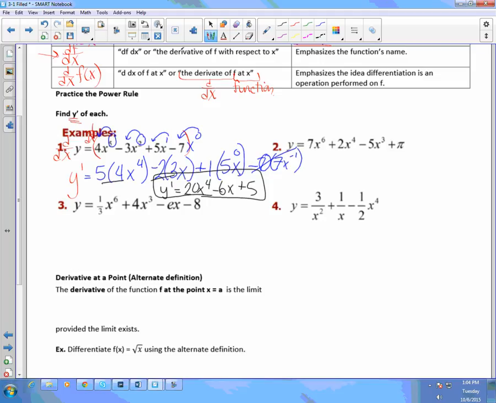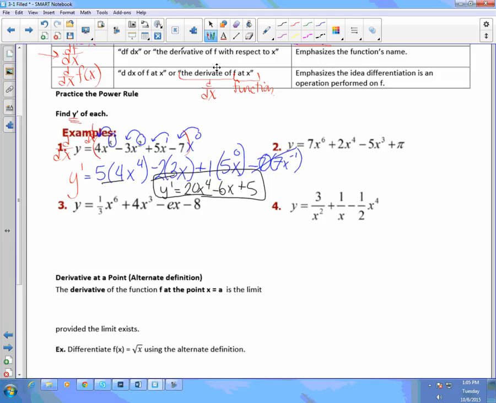And remember the limit as h approaches 0 of f of x plus h minus f of x over h. We apply that to a function at a certain x value. What can it give us? Slope. So the derivative is finding the slope at any x value. If I want to know the slope of the original function at, say, 2, I just plug in a 2 into my derivative, and I know the slope there. Or if I want to know the slope at 10, in the derivative I'm putting 10. I have my slope. It's way faster than doing that limit notation every time, right? Because as you saw on the power increases, it gets really crazy really fast.